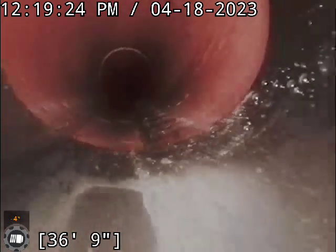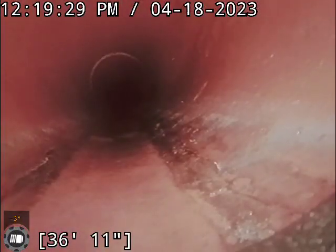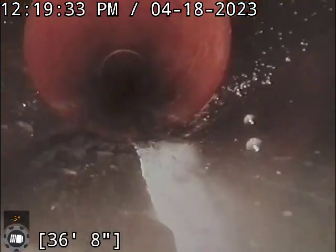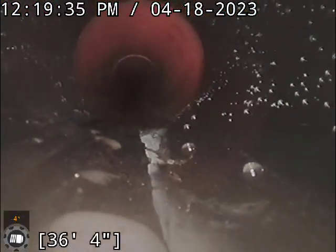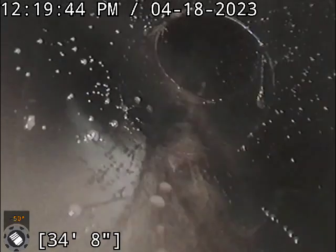All right, so this is right at the 6x4 transition, okay? That's your 6-inch clay pipe, and this is your 4-inch ABS plastic pipe. So this is right at the property line. So this is where you had the old clay pipe where you had the offsets, all right? And that's a 45 degree bend, okay? That's where you had the connections that were offset.